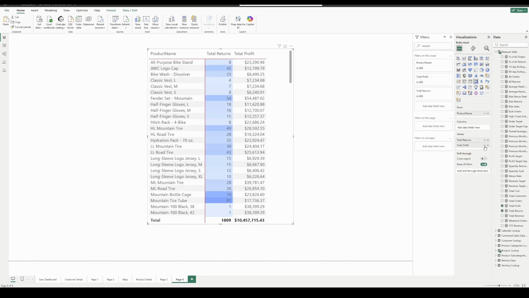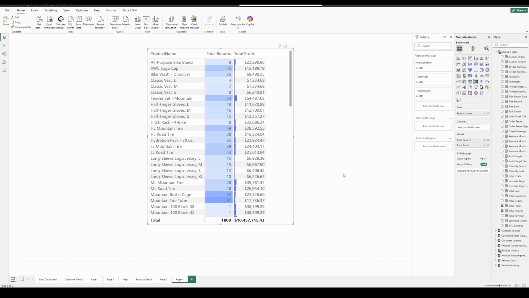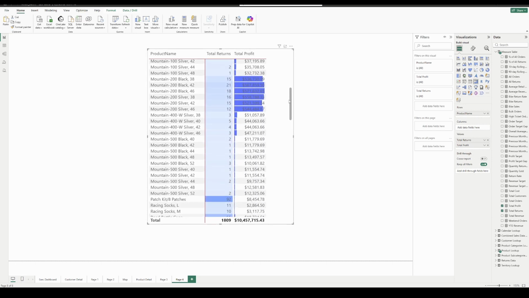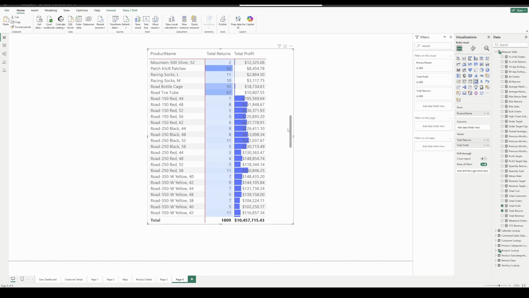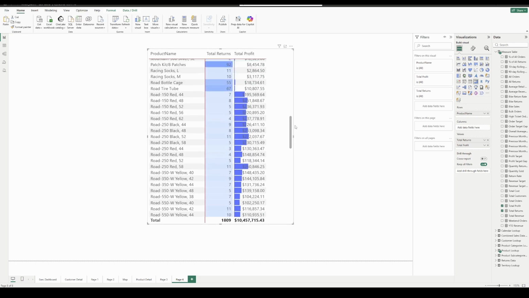If you've ever used data bars in Excel, this is going to feel very familiar. We go to Conditional Formatting and Data Bars on our field that we want to apply this conditional formatting to. We'll get a dialog where we can set the minimum and maximum values, choose the bar color, and control the direction. One option I really like here, sometimes depending on the visual, is Show Bar Only.